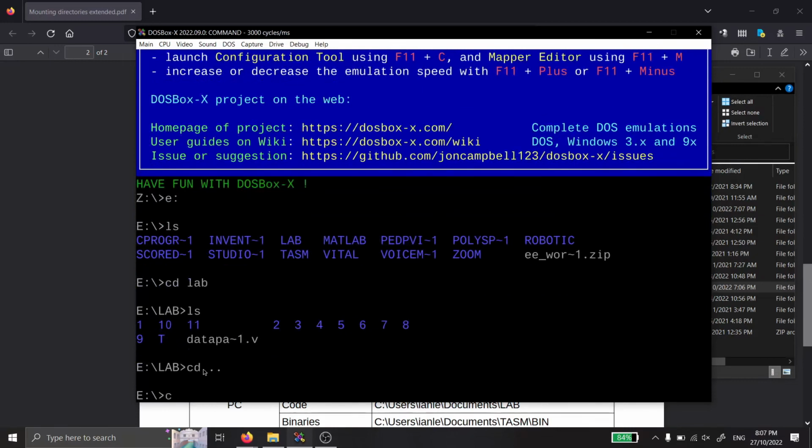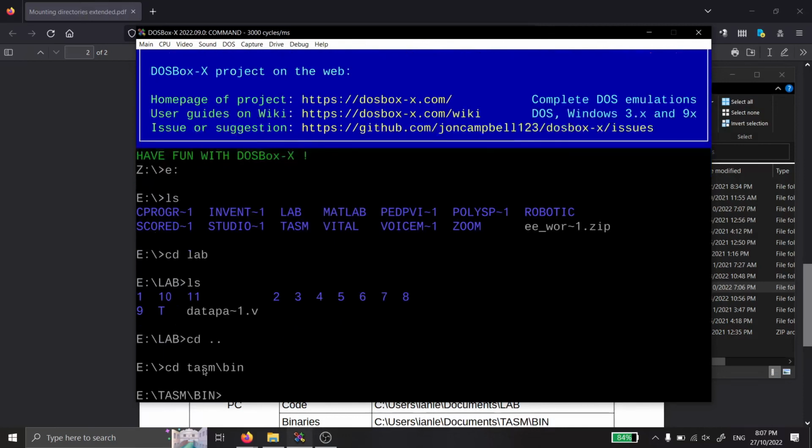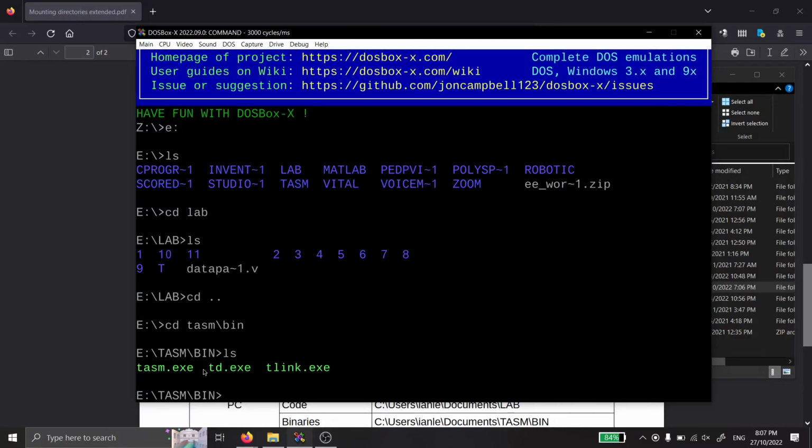And then we can also go into the binaries directory and take a look here. Yes, all of my executable programs are listed. So we will then set our path equal to %path%, semicolon, and then followed by E colon. Remember there is a slash here, TASM/bin. Sorry, bin.